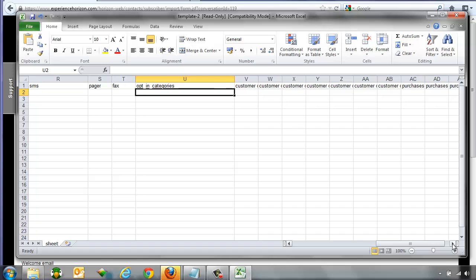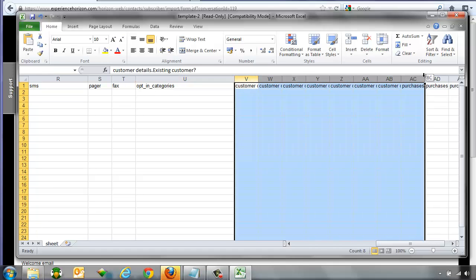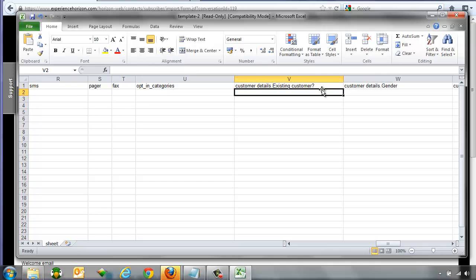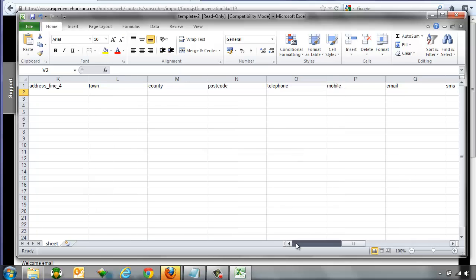So Horizon will only send messages out to contacts who have opted into the same category or categories that you've tagged for your message. Also in the spreadsheet we have the custom field columns for any custom fields that are in profiles that you've added to that directory. So we have a separate set of videos around custom fields, profiles, directories. Watch those when you get a moment so you can find out how to set up these custom fields. So all of that looks good.